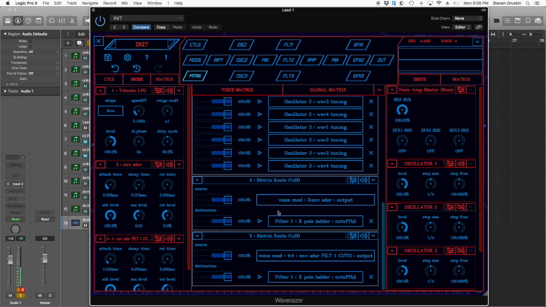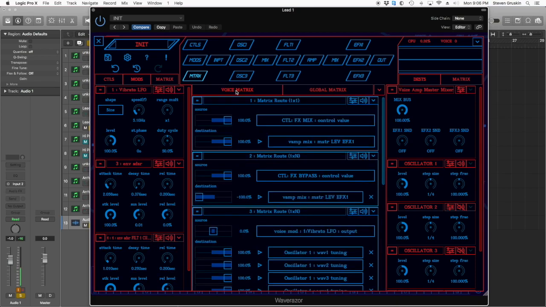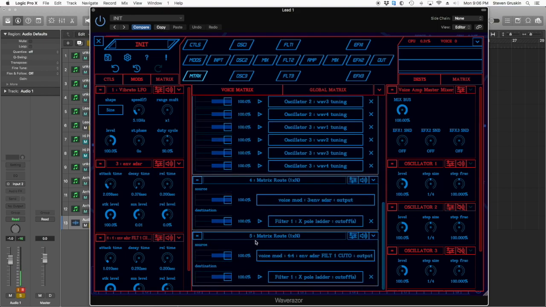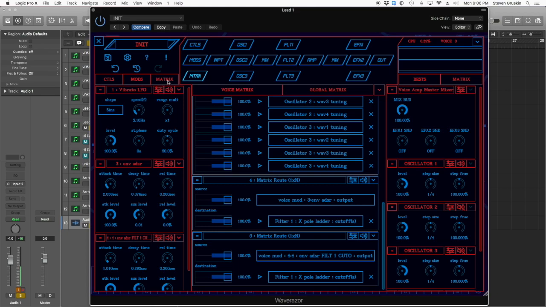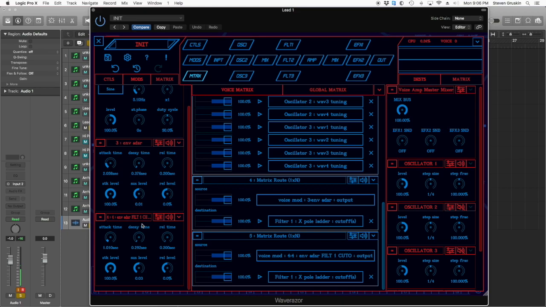Now, what's kind of cool is that when it's sitting here in the voice matrix mode and shows you all these various matrices here, it actually lets you see various controls and the modulations. The matrix has nothing there, but the modulations are here. So here I actually see my envelope controls. So while I'm adjusting the level, the amount of envelope effect it has by the output of the envelope and the input into the cutoff, I'm actually able to adjust the envelope here.